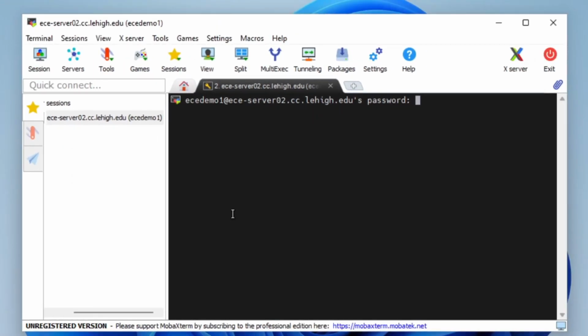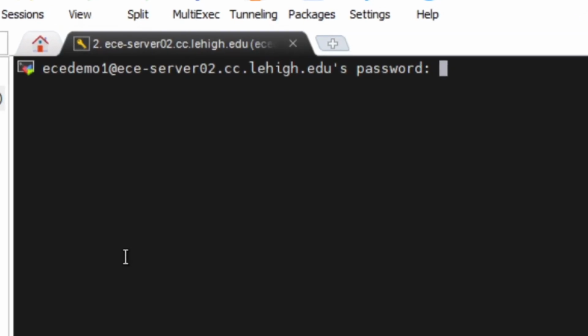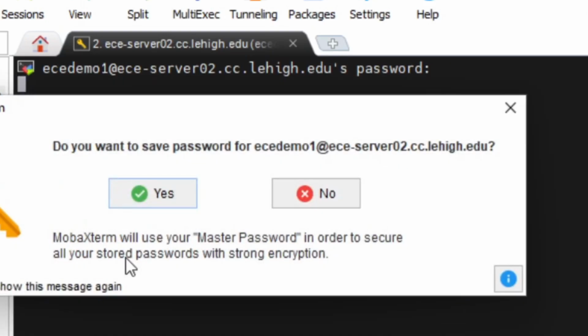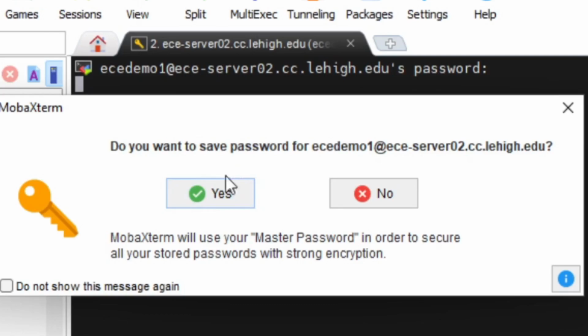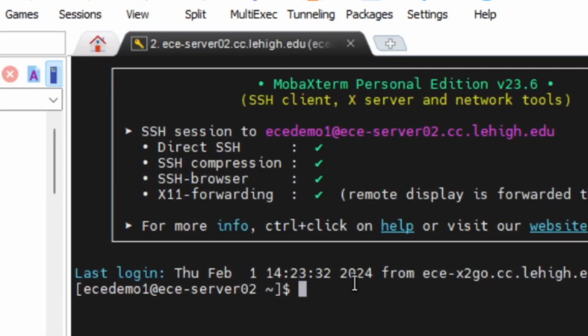Basically, it's going to exchange the public half of an encryption key when I click accept, so my communications will be encrypted. And now I'm going to type in my ECE Teaching Lab Linux platform ID password. And it says, do I want to save the password? You have two options. I'm going to click no, but you could save it if you want.